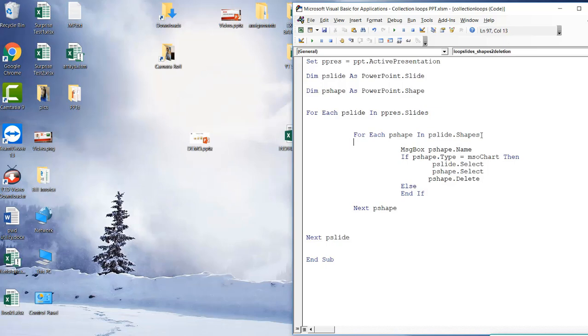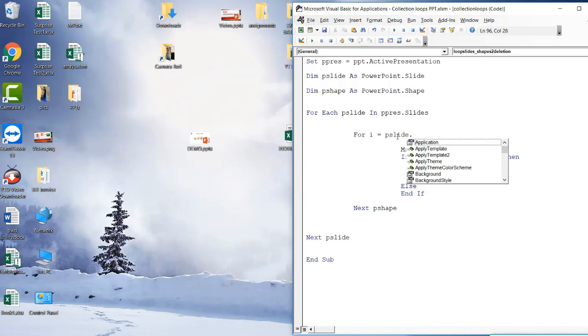This is what we are going to do here. First we will start with the highest index. So in this particular case, I use the loop which returns the number of shapes which I have got, and then we will start decrementing it, going in the backward direction. Let's say I declare the variable I, and we're going to use the for next loop. We will not use the for each loop here. So for I equals to slide dot, because slide is the slide which is going to be active at that point in time, because this for each will loop through the slides one by one. So in that particular active slide, let's count the total number of shapes, and then start the calculation in the reverse order.